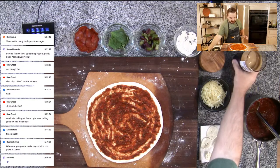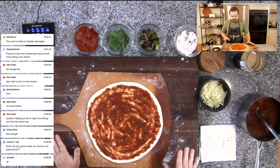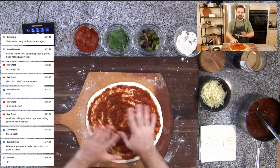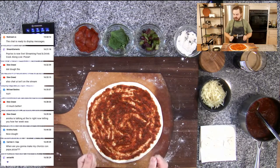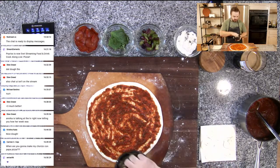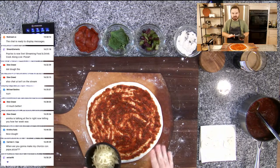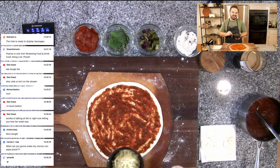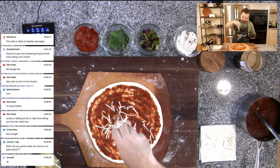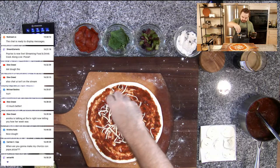All right, next step. We got our sauce on the dough. We're gonna start with our cheese. Don't over cheese your pizza. I see so many people put piles and piles of cheese on this, and what ends up happening is all the oil from the cheese comes out and makes the pizza super soggy. So you do want a nice layer of cheese on your pizza, but you don't need it to be perfectly uniform. You don't need it to be like an inch thick. Really, you just kind of want to do a nice dusting of cheese. And do it from a height. You get a better coverage, like so.